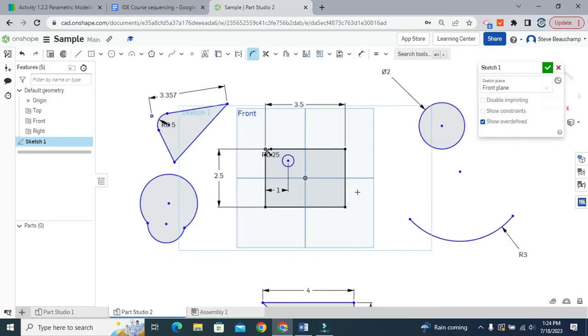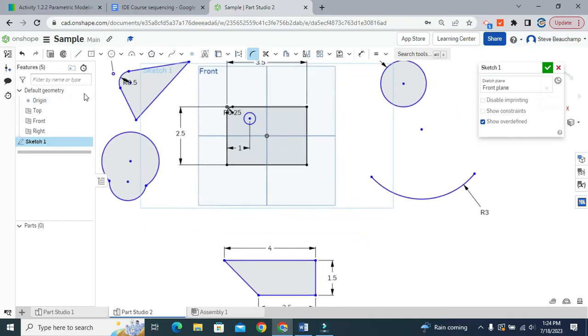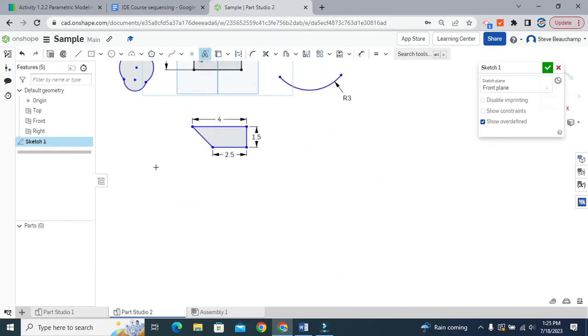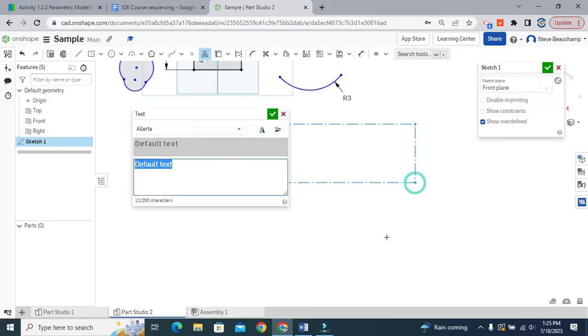Okay. Finally, while we're looking at the 2D sketch, a lot of times you're going to want to be able to put text in. So I'll show you the text tool. When you click on that, you start by drawing the box that the text is going to go in. So from here, I'm going to click once, move my mouse over, and click again. Then the dialog box pops up, so we can type in hello.